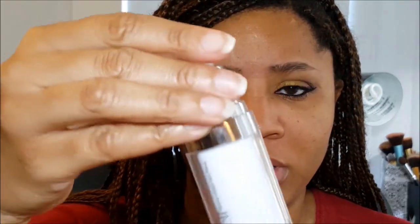So now let's move on to the face and test out what we've all been waiting for, which is this new foundation. So I'm going to use my e.l.f. primer, and this is just a regular primer. I actually have a new e.l.f. primer too, but honestly, I don't know where it's at. Sometimes when you have way too much makeup, that was way too much primer.